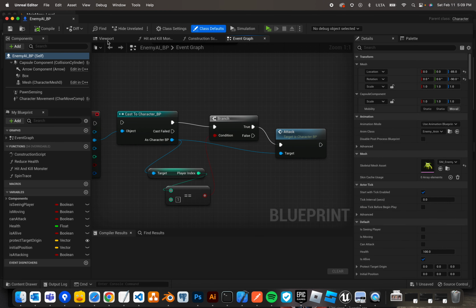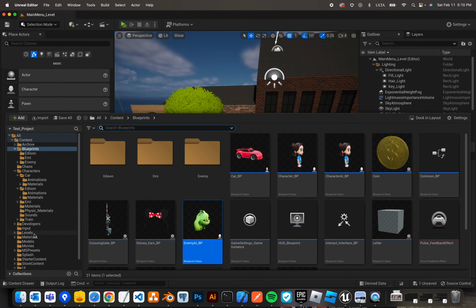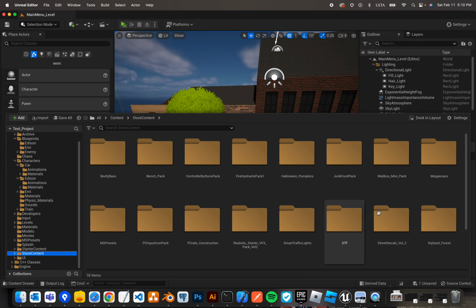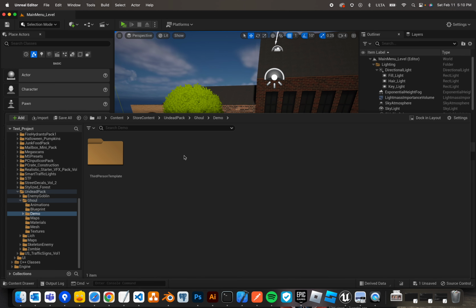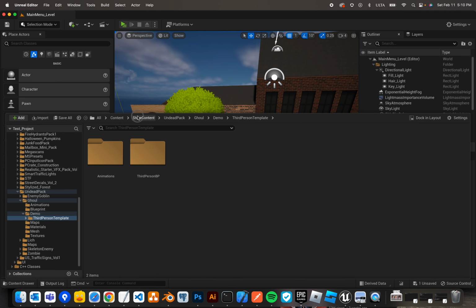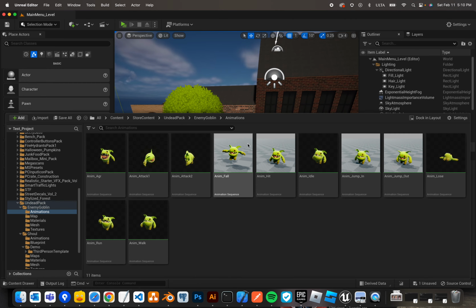Enemy. So let me talk about the enemy. The enemy was a late addition to the game. Again, as I talked about in the opening, I felt like I really needed an antagonist, and for this one, Unreal actually does free assets every month. It was October, and they had what they were calling an undead pack. So I have this sorted by store content, and I got this free undead pack, which came with a ton of different characters, and I ended up going with, I think, the Goblin. These funny names.